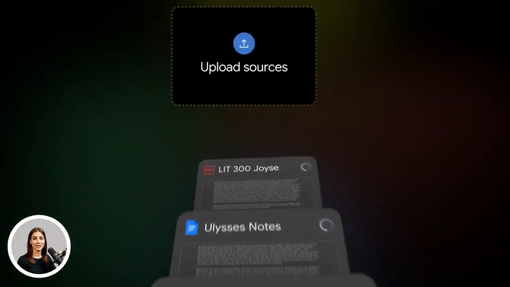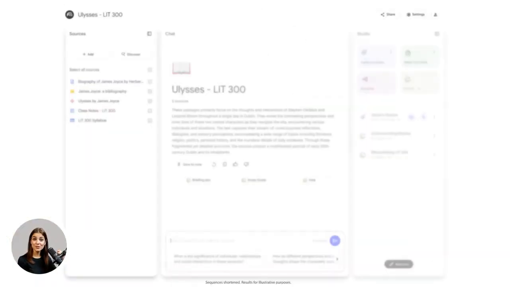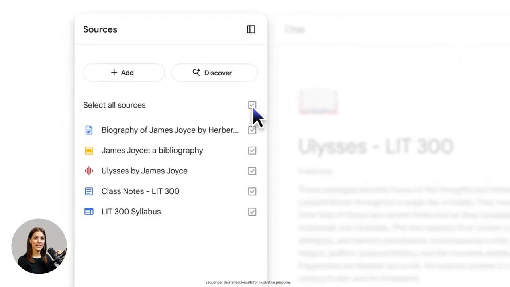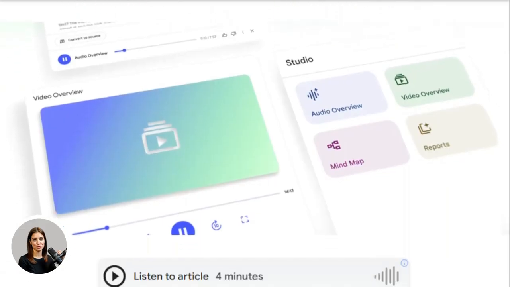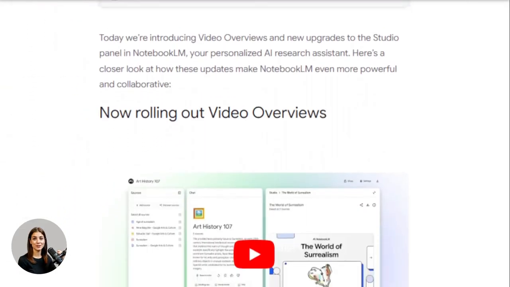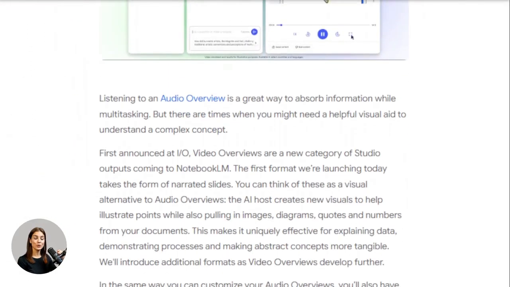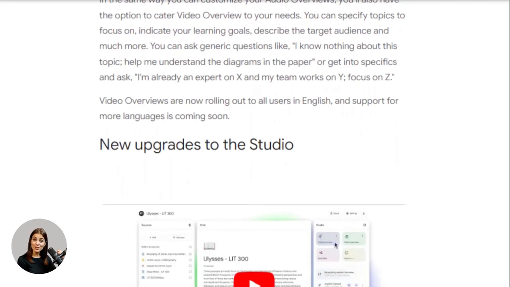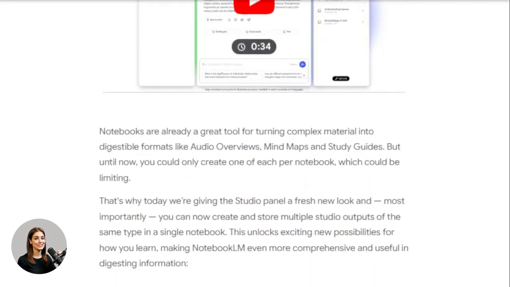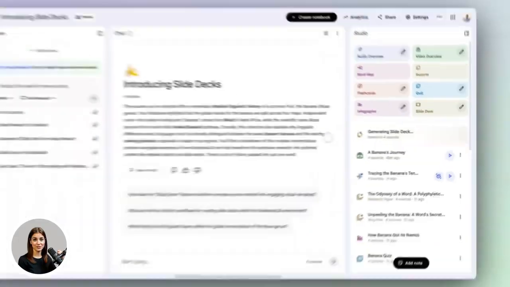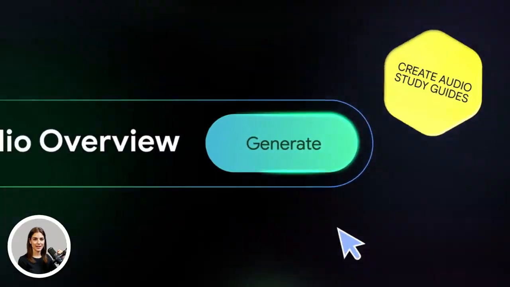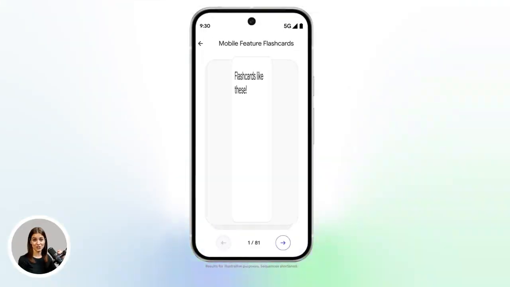Quick recap for anyone new to NotebookLM. Stay with me because what's coming is worth understanding from the beginning. NotebookLM is Google's AI-powered research tool. You upload your sources, PDFs, documents, research papers, web articles, notes, transcripts, and it becomes your AI assistant that actually knows your material. It can answer questions about your sources, generate summaries, create podcasts from your notes, build flashcards, and more.